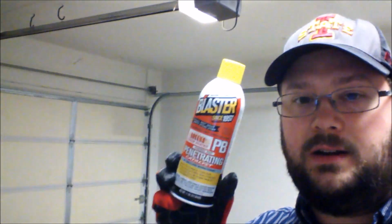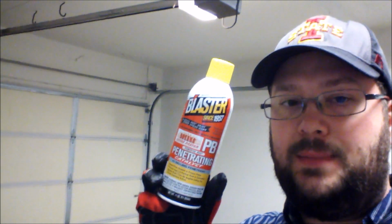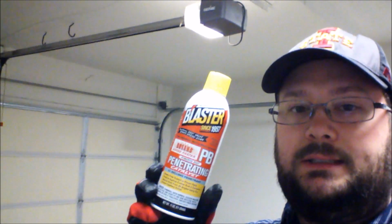So what I did is I went to a local hardware store and I bought some of this product right here. It's called Blaster PB. Might be called PB Blaster, I'm not really sure. And it's sort of like WD-40 on steroids, is my understanding. But it's an aerosol spray. And I sprayed some of it into that little hole right there. I'm not going to show it right now because I'm holding my tablet. I've read other people say this stuff is kind of toxic, so like I'm doing, you'll want to wear gloves when you work with it.